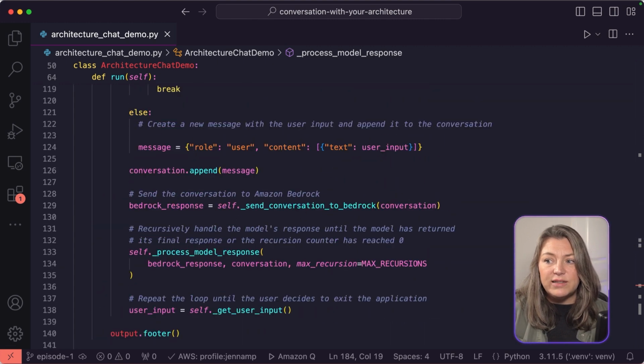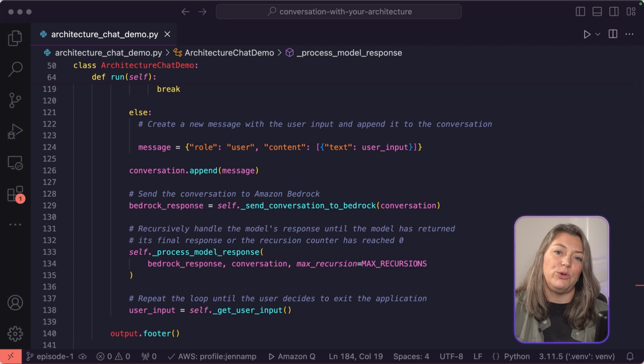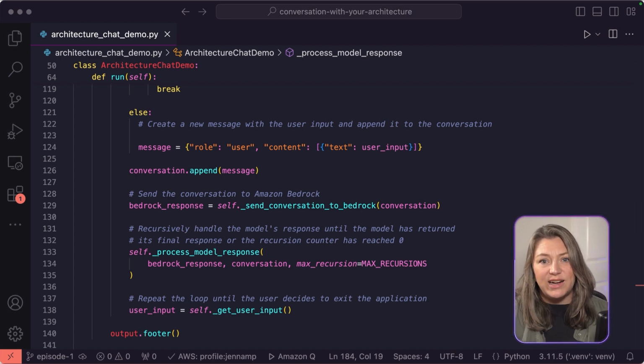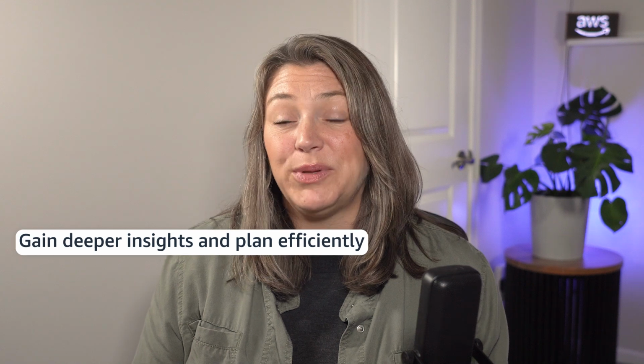Now that we have all of our code here, we have this app that lets us chat with our AWS solution architect, and we can do this by chatting with this diagram, and we're able to ask questions so that we can get some deeper insights. Maybe we can make some decisions. And I know I showed you a really complex diagram earlier. Hopefully, this way of having a conversation with your diagram using natural language can help you reduce the complexity of that diagram. By chatting with your architecture diagrams, from deployment diagrams and data flow diagrams to class and sequence diagrams, whether you're chatting with the image itself like we did today or the markup behind the diagram or modeling tool, you can use generative AI to gain deeper insights and plan for the future.